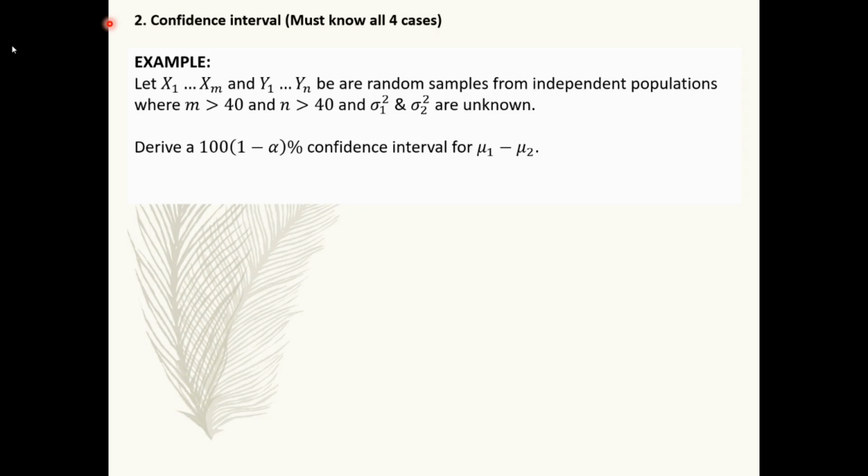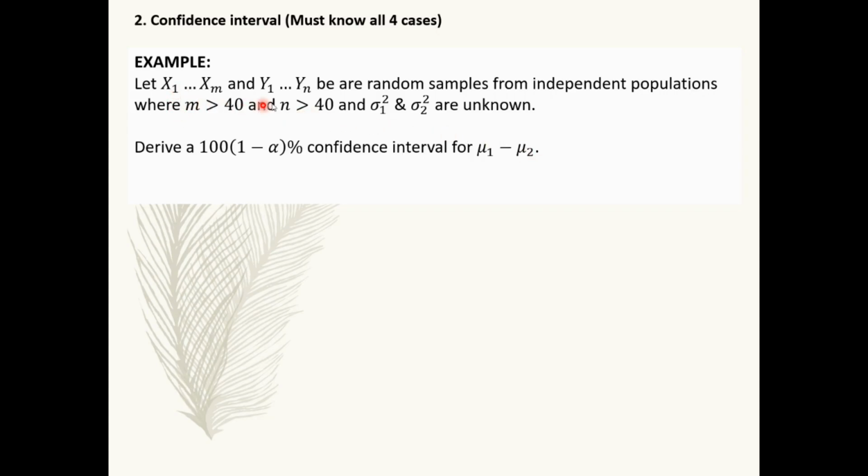Let's now have a look at objective 2, which is deriving confidence intervals and also doing the calculations. You need to make sure that you're able to do it for all 4 cases for the differences between the means. In this video, I'm going to do 2 derivations, a two-sided and a one-sided case, but you need to make sure that you can do it for all of them. The procedure is the same, so if you can do one of them, you should be able to do the rest. The only difference would be your pivotal quantity. So let's have a look at this example.